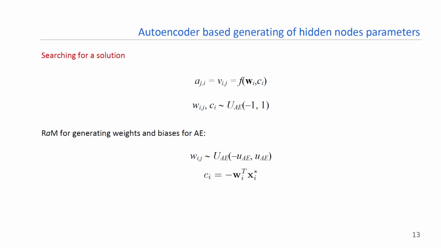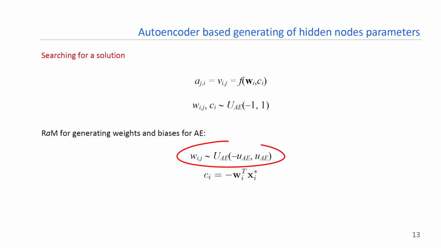The sigmoid slopes in the regression model are determined by the randomized autoencoder output weights V. These weights are dependent on the autoencoder hidden node random parameters W and C. In the above described simulations, these parameters were both selected from the standard interval -1, 1. As we showed earlier, this is an incorrect approach. Thus, to improve the regression model performance, we propose to use RAM for generating W and C.